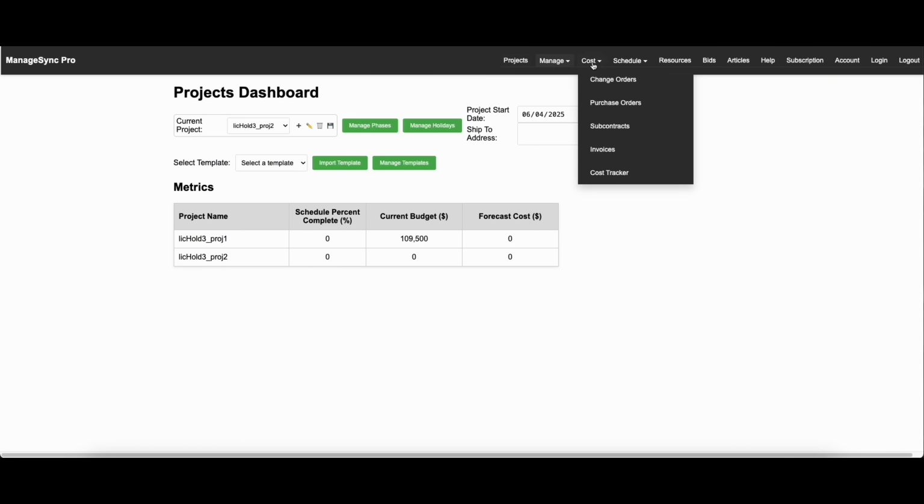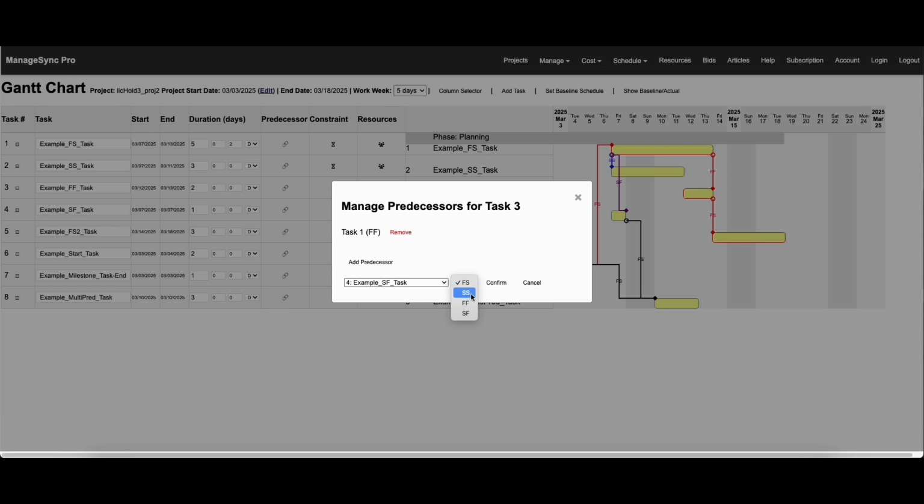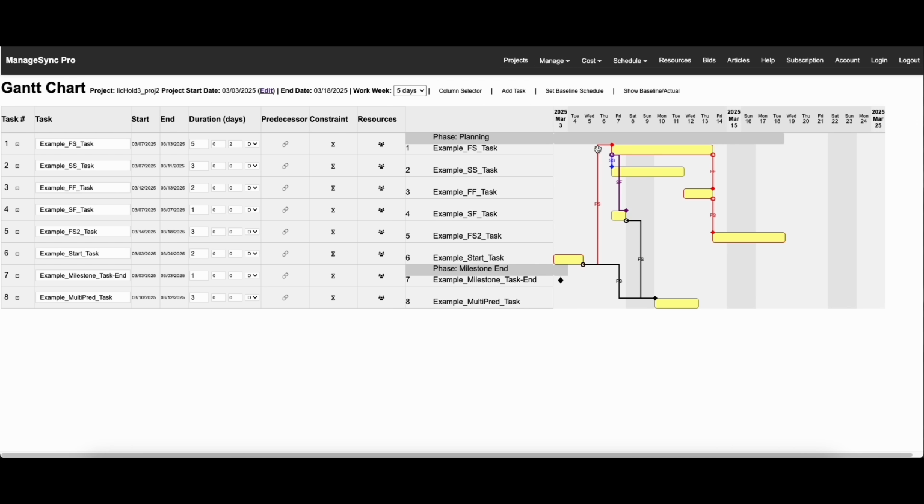So now we're going to go over to the Gantt chart. This is what the example template looks like. This has 4 different relationships that you can have as predecessors. The 4 different types of relationship are finish to start, start to start, finish to finish, and start to finish. Now, this is red because this is the critical path. The short answer is that any increase of a task along that path will increase the end date. For example, if you increase the duration here, this would not increase the end date, so this one is not on the critical path. That's why it's not red.